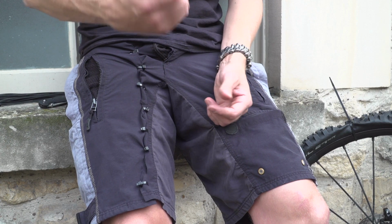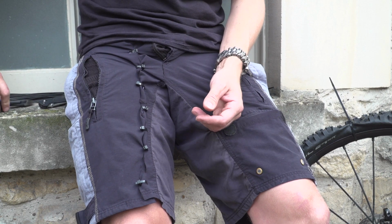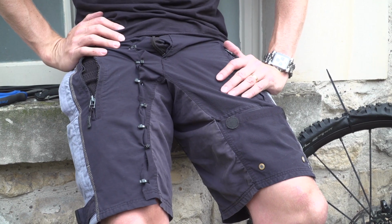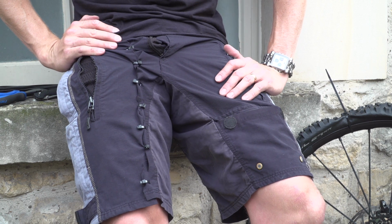I'm using a set of cable cutters here, but use whatever you can. If you're using a knife, obviously be careful. There we go, good to go. I reckon I've got at least another handful of rides in them.